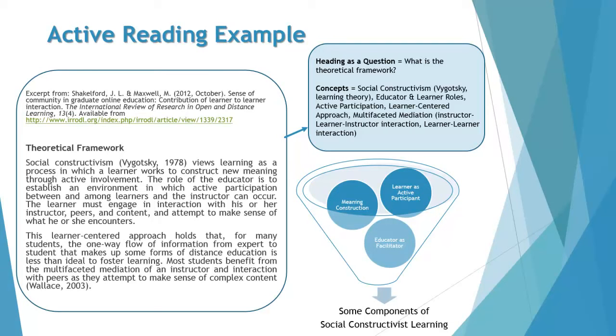And then at the bottom of the screen, you'll see an image. I used the word art function in PowerPoint to create that. Essentially, it's just a process organizer, and it was a way for me to summarize very quickly for you, as an example of a way you can use an image to summarize what you're learning. And you can see there we have three components of social constructivist learning that are related in the brief excerpt from this page. So this is just one example of a way to read actively, and a very brief example, mind you.